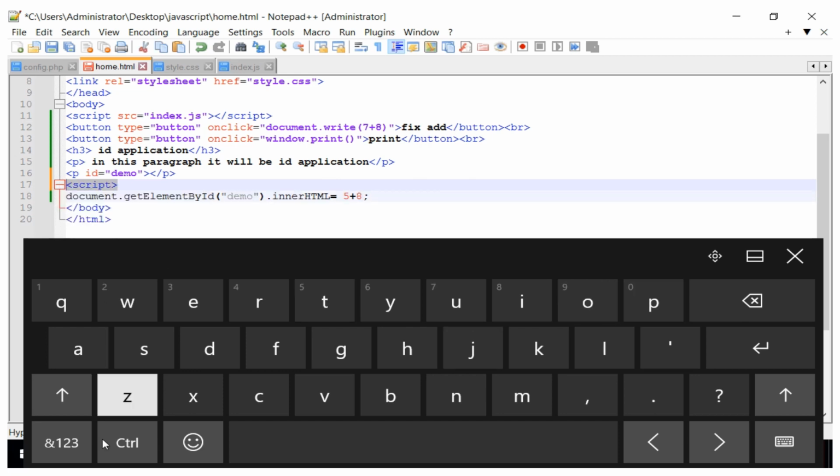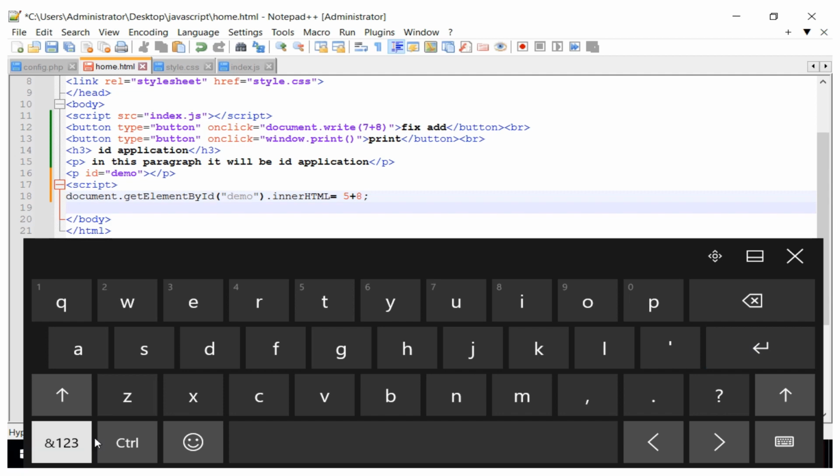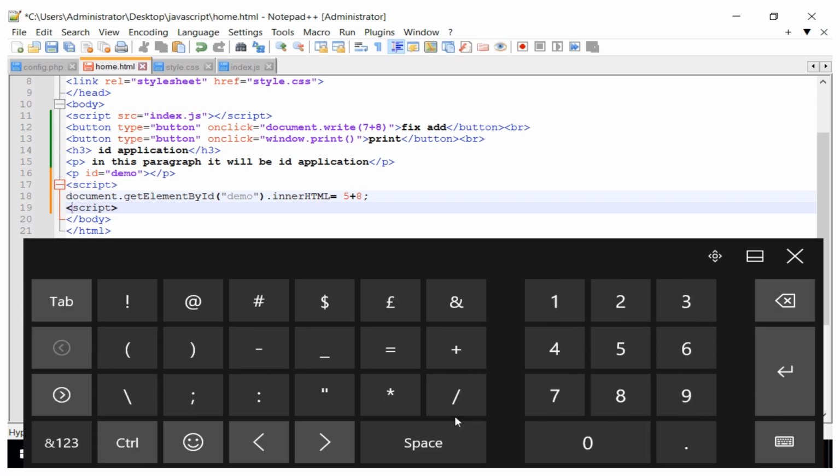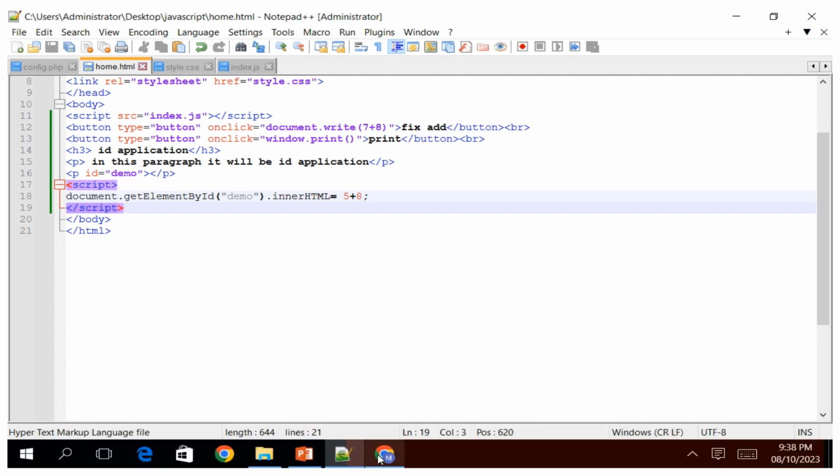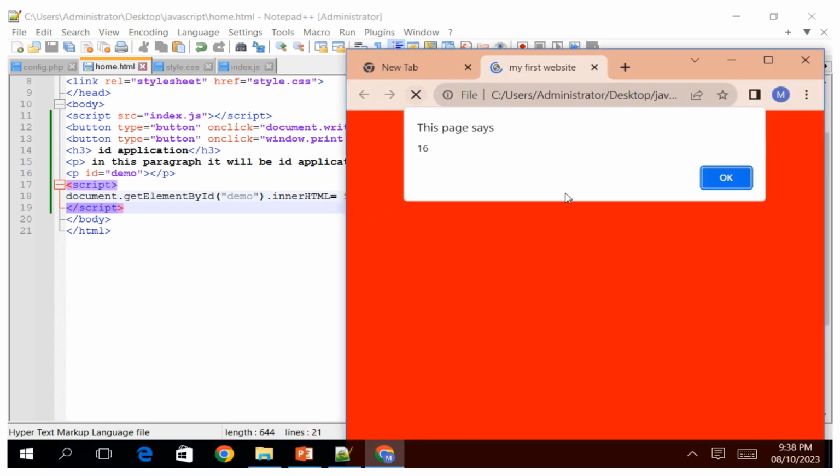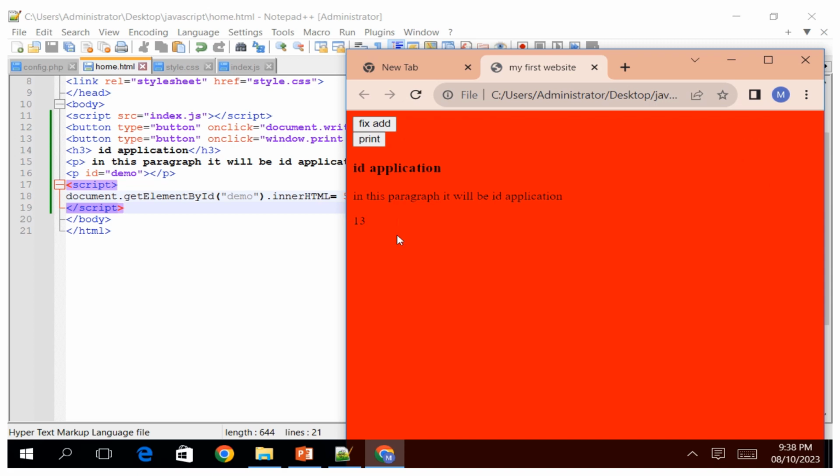We can copy it, control copy like that, and then we can have it here below. Remember, we must close it, preceded by a forward slash like that, and then we can reload like this. And here you can see now we have the value being 13 like that.